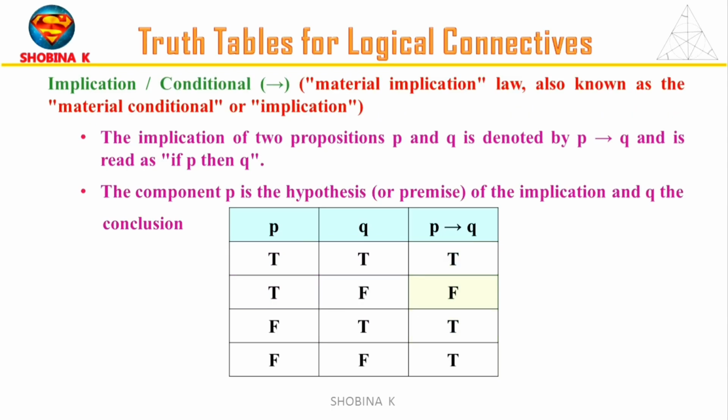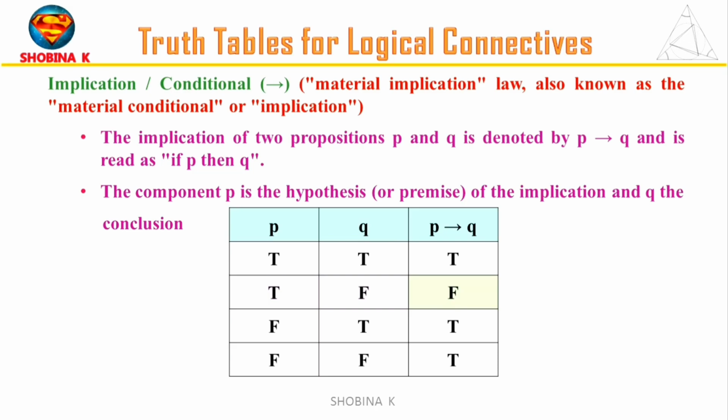Next up, we have conditional. It is logical implication represented as P implies Q. It works like an if-then statement. It's like saying if P is true, then Q is also true. It can be read as if P, then Q. In this context, P represents the hypothesis or premise of the implication. Q represents the conclusion, which is the statement that follows if the premise P is true.